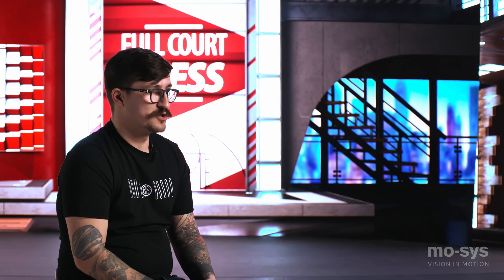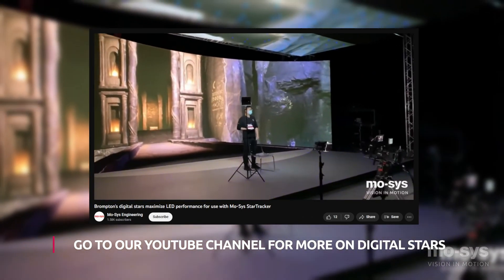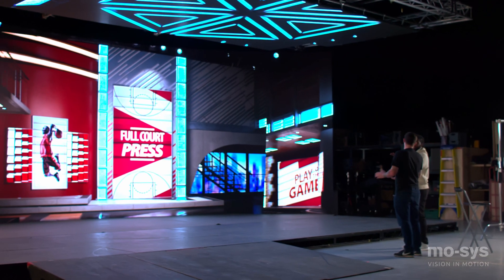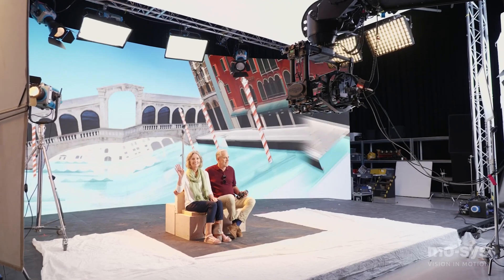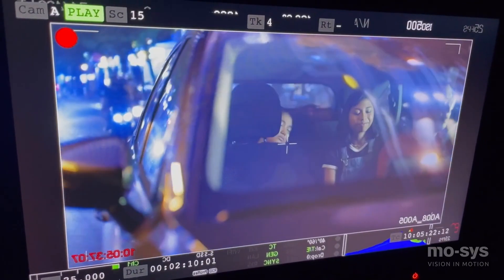Something that really interests us is the digital tracking markers. On this stage we rig the tracking system with a 15-degree tilt back, so with the wide-angle camera we can basically see stars at any point unless we go very far under — and by that point you shouldn't be that close to the wall anyway. On our other stage, which is bigger and more encapsulated, there are more positions where we can't see stars, mainly if we're directly under the ceiling. So having the option of swapping out the sensor and putting on the RGB camera and using the digital tracking markers on the ceiling has been really attractive to make sure there are no angles we can't shoot on the new stage.